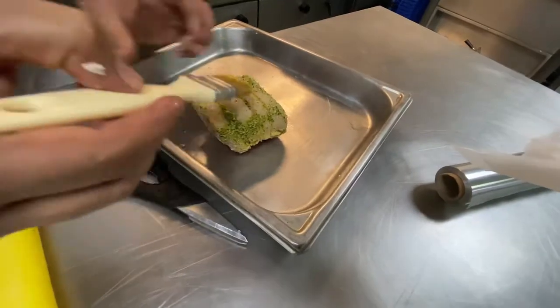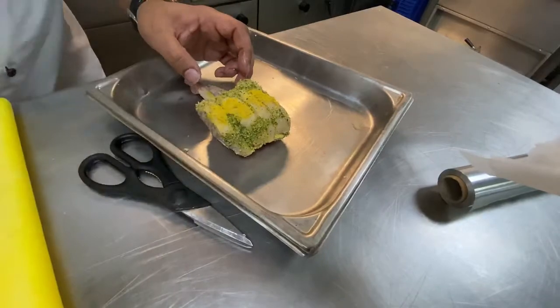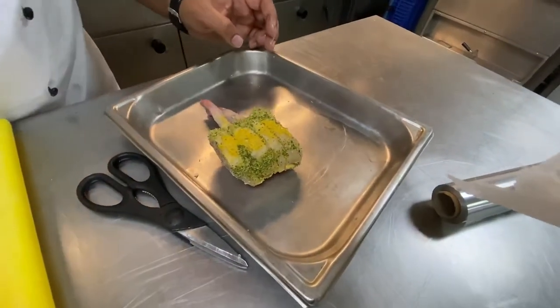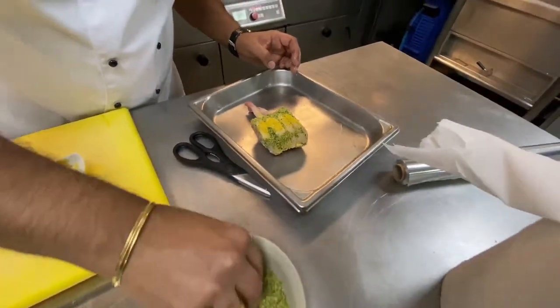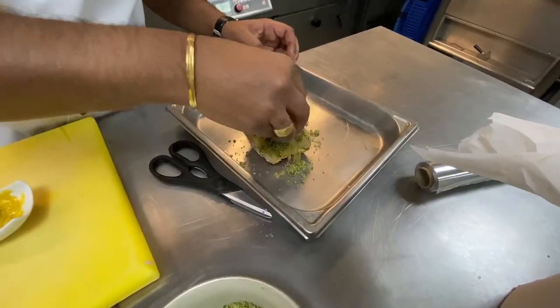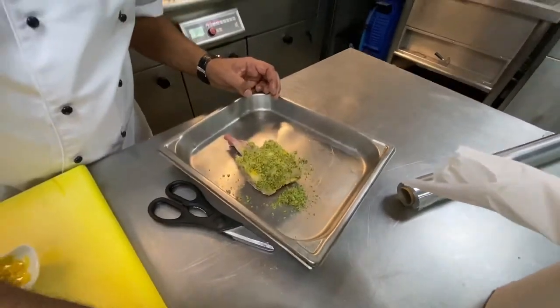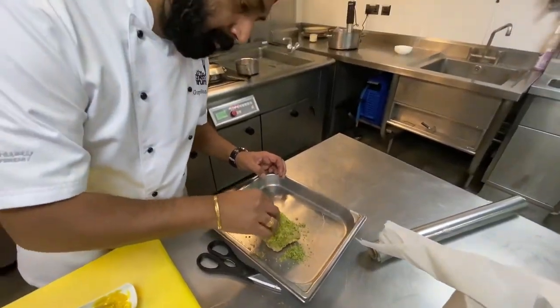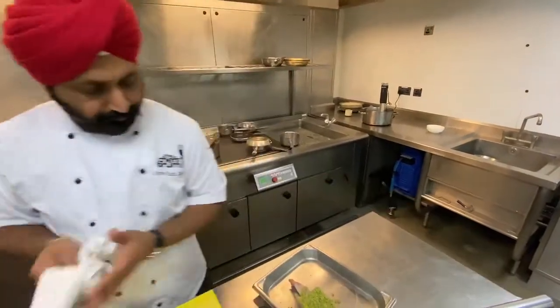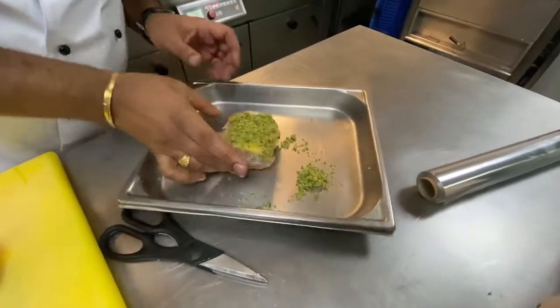When you see the meat, it's quite chunky meat. I'm using the rack, which is the best end of the loin. The eye meat is quite thick, so it goes very monotonous if you're eating just the meat. Adding the crust brings in a bit more character to the meat, to the plate. And some freshness because I'm using some herbs. I'm using pistachio — pistachio is a bit nutty and fresh, which gives another taste profile. This crust usually just enhances your overall experience.